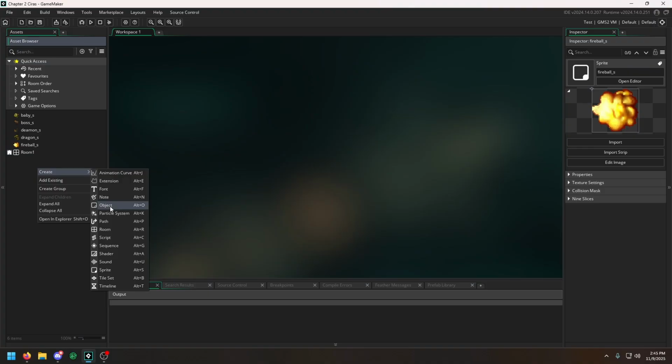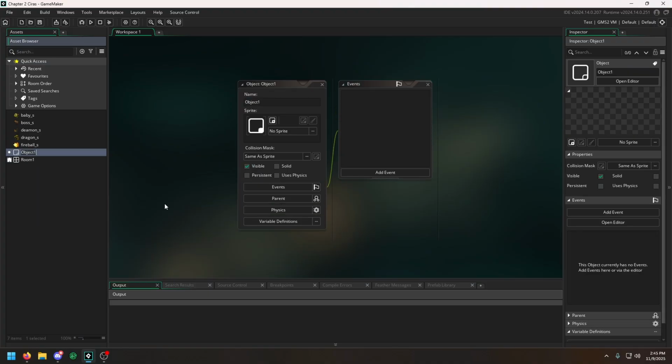A sprite is just a picture, whereas the object is the actual thing that'll be in the game. And we're going to start with the object being the dragon, and we're going to call this one just dragon. It doesn't need the S because it's just the actual dragon. We're going to take the dragon image, drag it here, and now it's connected.